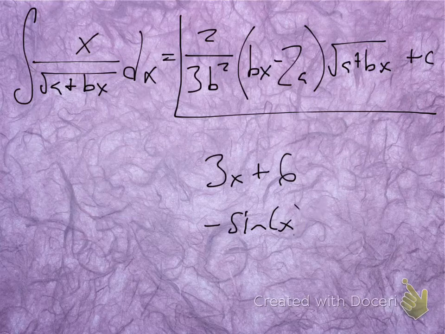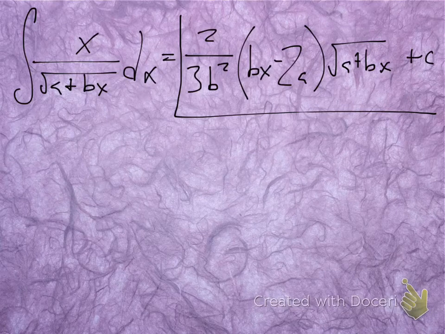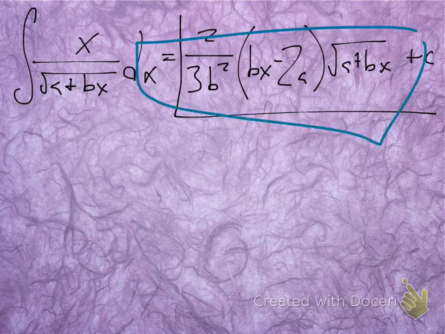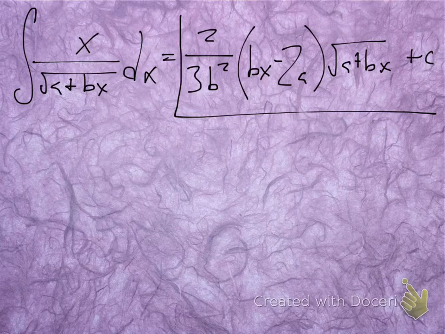But this is a really nasty function, right? Taking the derivative of this is kind of ugly. Even if we were just to take the derivative of this part, it's not that big of a deal, but taking the derivative of this is horrible. So let's go ahead and get started and see what we need to do here.